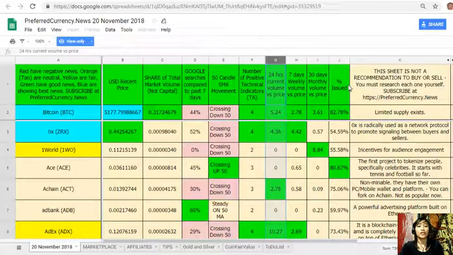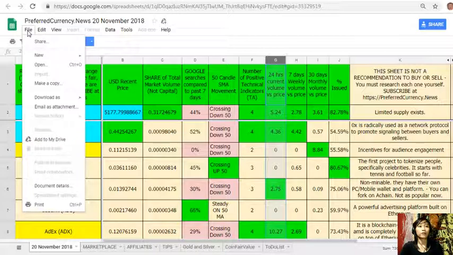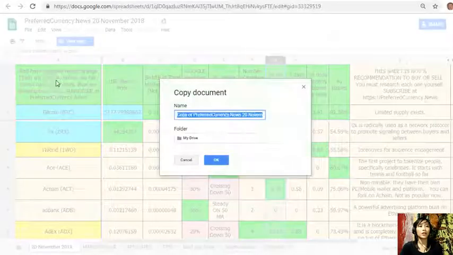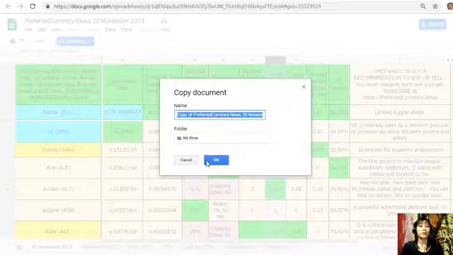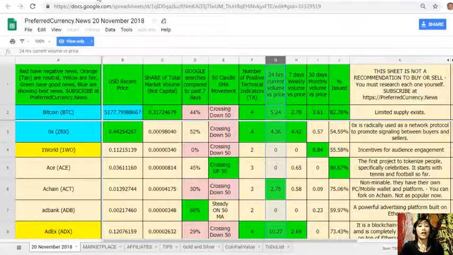And of course, guys, you can also have your own copy of Donald's research list simply by clicking the word file here on the upper left corner. Click make a copy. Now you can rename the document if you want to, then after that click OK so that you can have your own version which you can modify as you wish for your own purposes and research. You can also add columns, personal notes, and information to your own file copy there.